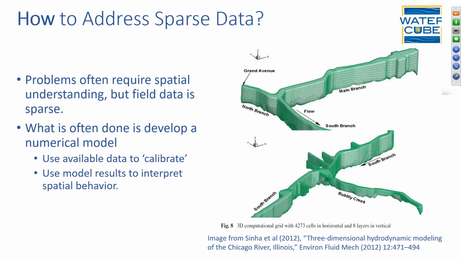In general, what we do now, though, for sparse data is we do a numerical model. And numerical models are great. They can help us deal with things such as the unsteadiness, such as where we don't have data. But we need data to calibrate these, and then we can interpret from the models what some of our spatial and temporal variability. So this is just showing some work that was done here at the university by one of my colleagues in a model of the Chicago River, and giving an idea of the kind of grid. And once again, the data to develop this is sparser than what we have. And I'll talk more about this a little bit later.